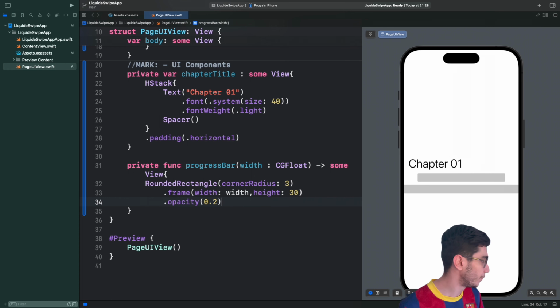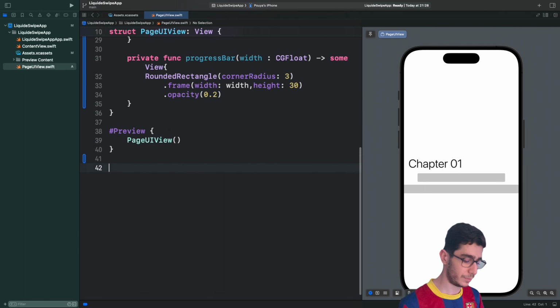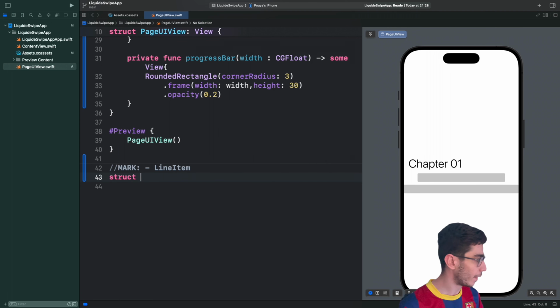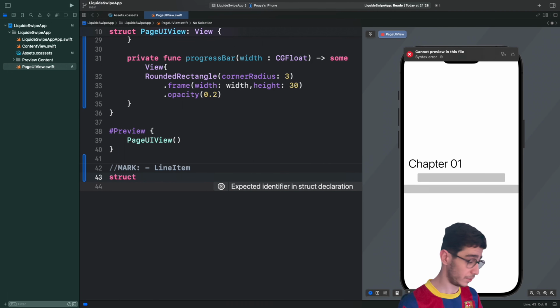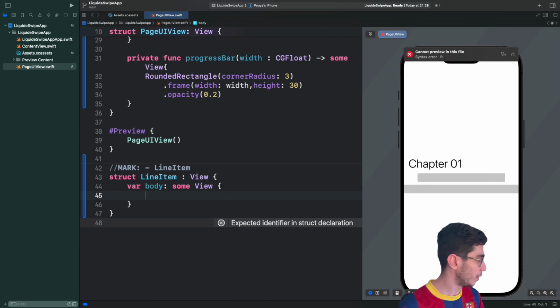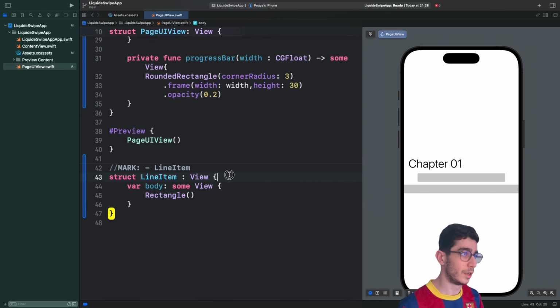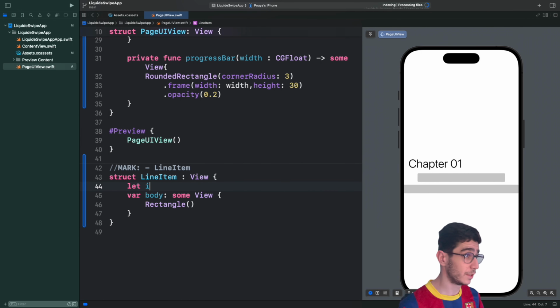Well, we can delete it. So we have another struct here, mark, line item, struct, and set line item, a view, and here we have a rectangle, and for all that we have let index, type of integer.